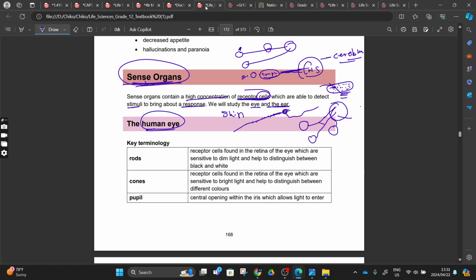So today we'll be talking about the human eye, right? What is a human eye, Mr. Mpepu? Now use your definition to define what is a human eye. Do you want to take it a straight way, or you want to take it a scientific way? Scientific way: this is a sense organ that converts a light stimulus into an impulse. That is a human eye, right?